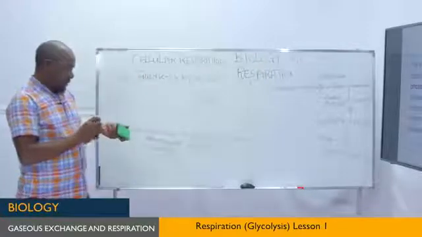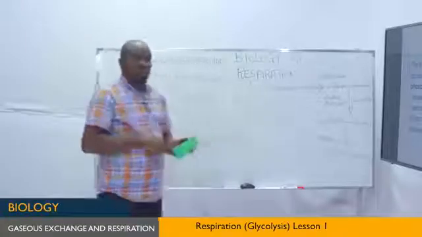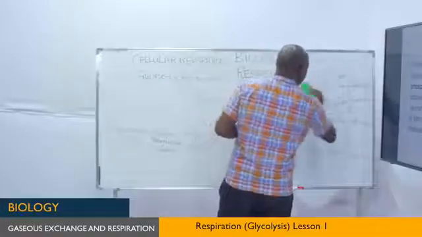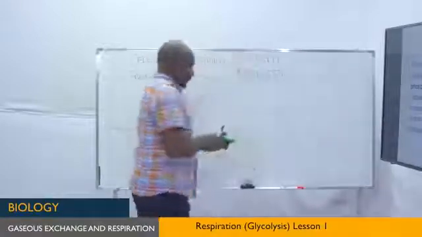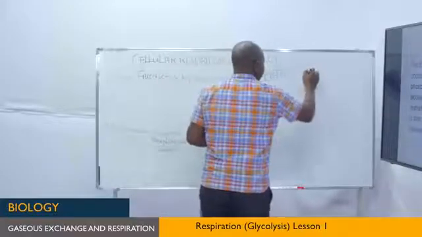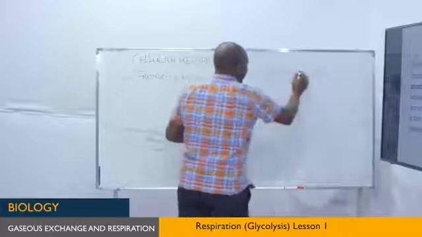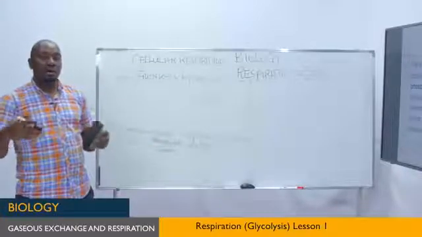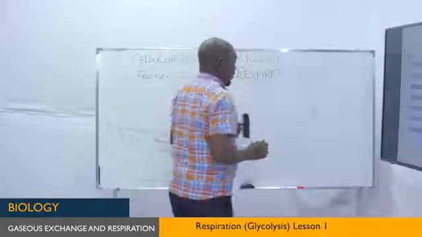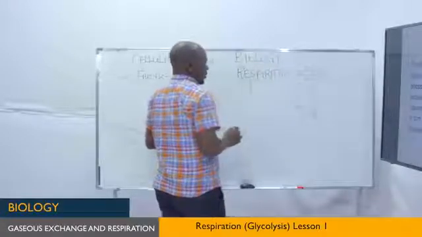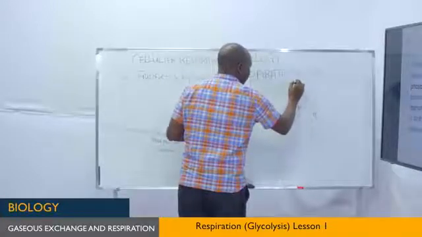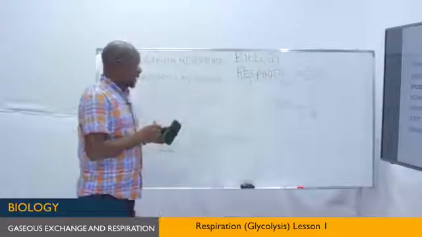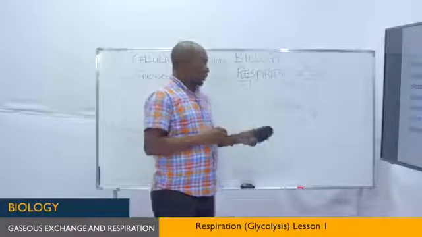After the formation of this molecule, it undergoes a series of 5 steps of oxidation. That is, the formed molecule, the PGAL, which is a 3-carbon compound, is oxidized. It undergoes oxidation. Oxidized means it undergoes hydrogen loss. And this hydrogen is taken by the hydrogen carrier, the oxidized NAD, to produce NADH, which we call the reduced NAD.